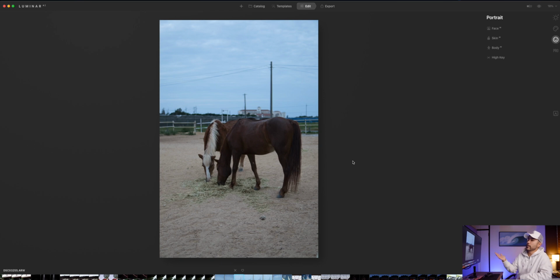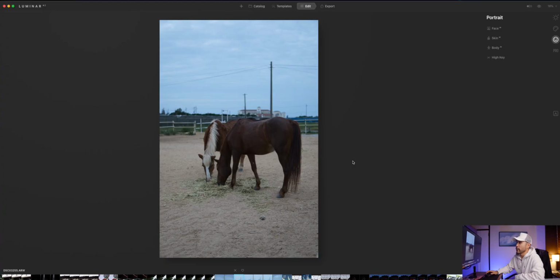So I have a current photo that I took right here of a couple horses eating hay. I thought it looked good at the time. I was born in the year of the horse as well, so I just felt a little bit more connection, you know? Don't judge me. Anyways, when we see this photo, we want to do a sky replacement, and the sky is very matte looking. It's a cloudy day, nothing too dramatic going on, but I want to change how that goes.